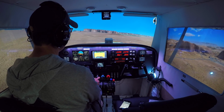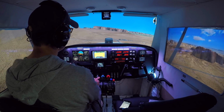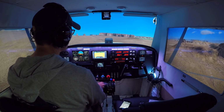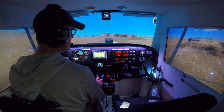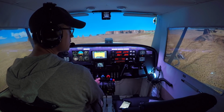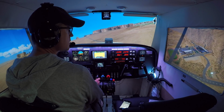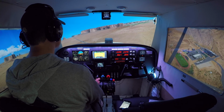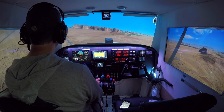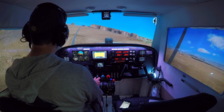I'll do a tip of the wing here so you can see this scenery from Orbx out the right window. Adjusting the trim wheel here so that we are in level flight. And there's that high school out that window with its football field, which is kind of cool. I don't know how well you can see it on the highway, but they've got billboards rendered, which is kind of a neat touch.